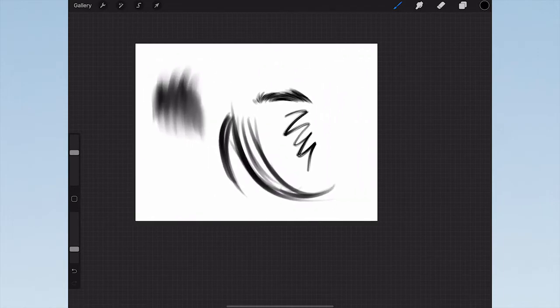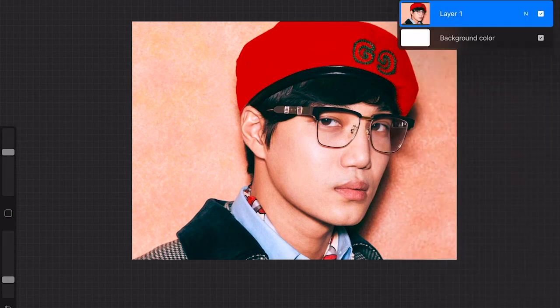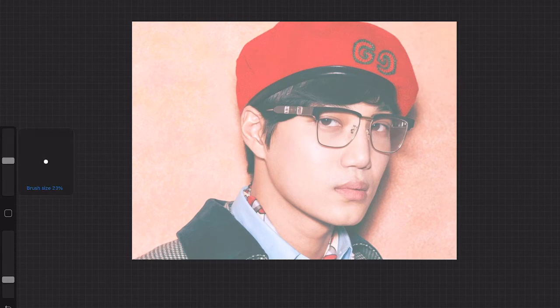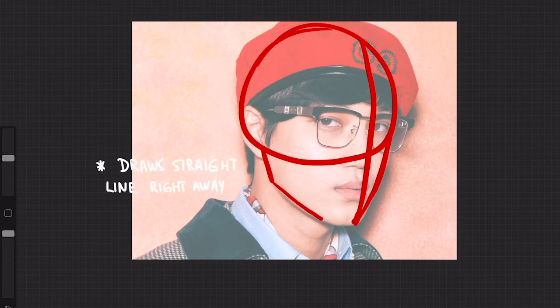So let's start with super obvious things. We have a picture here and we have this big circle, let's call it the brain storage. So I usually find the middle of the face, mark it with this slightly curved line because we're looking at 3D objects, so there won't be any super straight lines. Then I mark the other cheek, jawline, chin and ear. Remember that we're just marking everything for easier sketching.